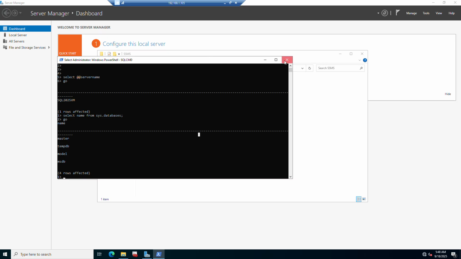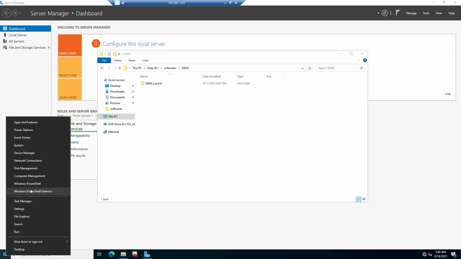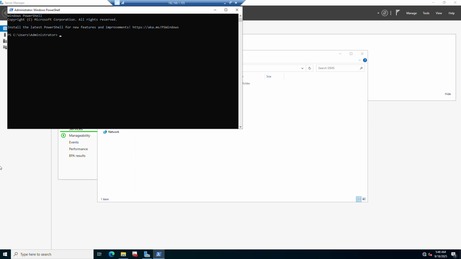All you need to do is launch a command line. Let's go with PowerShell admin, and you will just simply type while you're on the box, SQLCMD, and then provide the instance by using the hyphen S, and then for this box here, since we're already on the box and it's a default instance, we can use the period to try to connect.